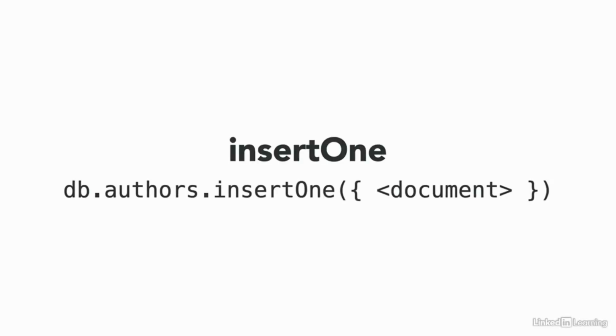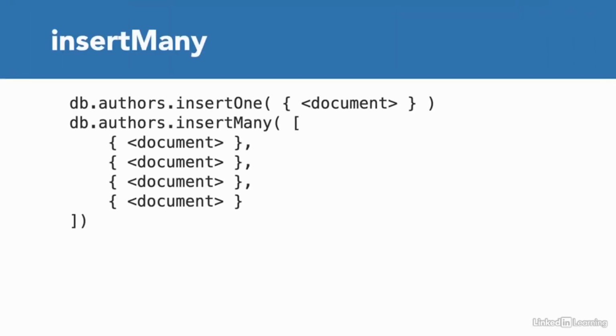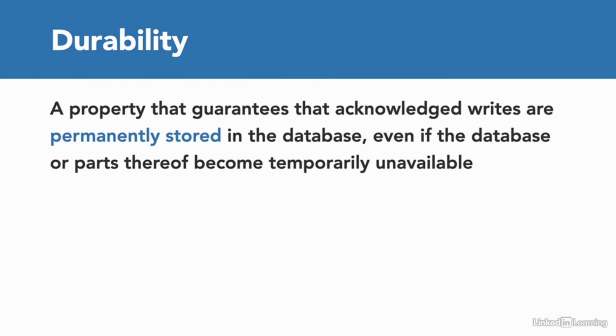You've already used the insert commands, but there are some options that we didn't cover that we're going to cover now. To briefly recap, you can insert a document like this, and you can insert many documents at once inside an array like this. When inserting data into a database, a concept that you should be aware of is durability. Durability is a property that guarantees that acknowledged writes are permanently stored in the database, even if the database or parts thereof become temporarily unavailable.